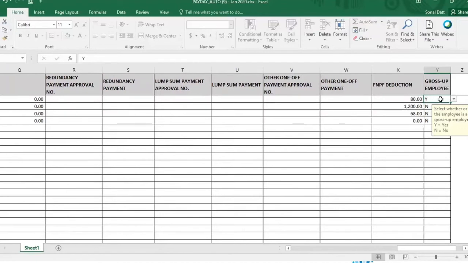What gross up employee basically means is that when employers hire an employee, it depends on the contract how they would be paid. Some employers, as part of the contract package, say that the PAYE taxes, the SRT and ECL taxes will be paid by the employer on their behalf, which means the taxes will not be deducted from the salary.